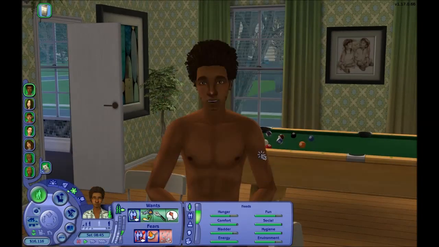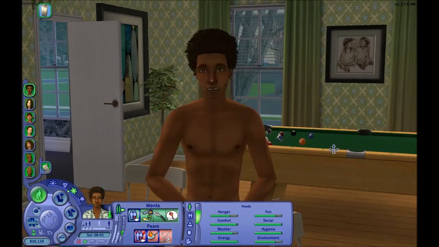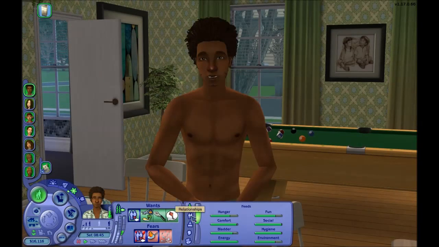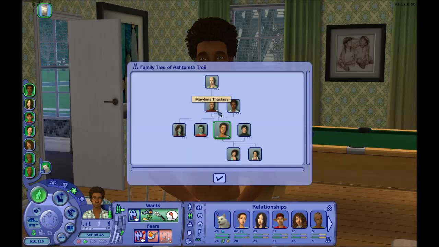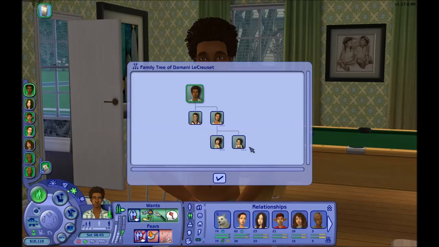And this character has been in my game for some time. He started as the companion of another playable sim, Mary Lena. They were in a relationship, but then they broke up. And they have a daughter called Ashtoreth, just Ash. And Damani is already a grandfather of two kids. Ash already has kids. And he also adopted one of the orphans, Rocky, several rounds ago.